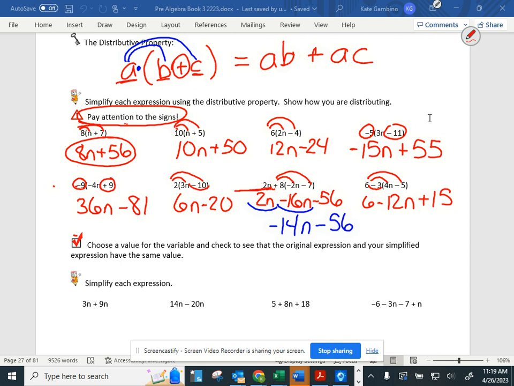12n plus 11 plus, so it's 2n. So remember, here's the thing to remember. That operation stays with that term that's right after the operation. So you're right, we're going to combine the 6 and the 15. Those are our two constants. Is that 6 positive or negative? The 6 is positive. Is our 15 positive or negative? So that would be 21. 6 plus the 15 is 21. And is that 12 positive or negative, James? The 12 is a negative.